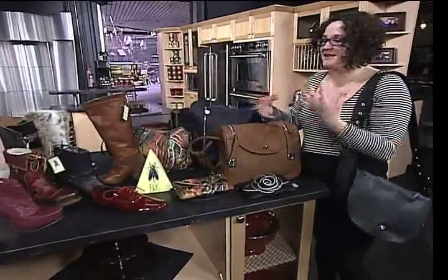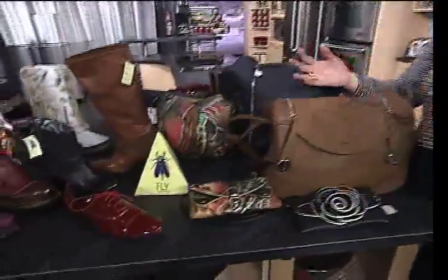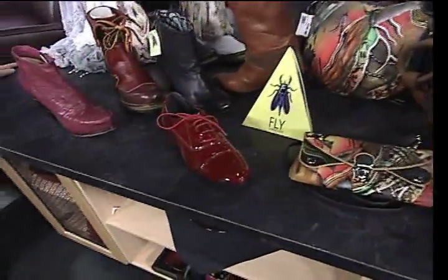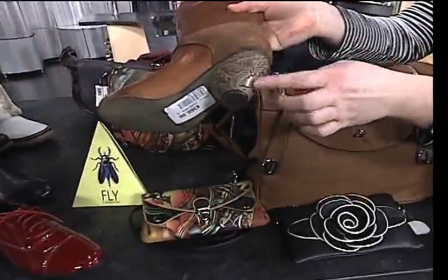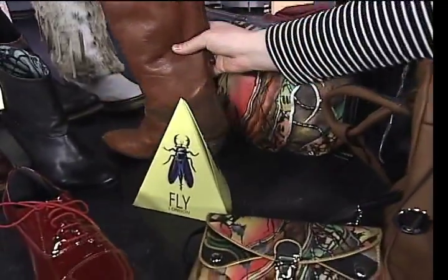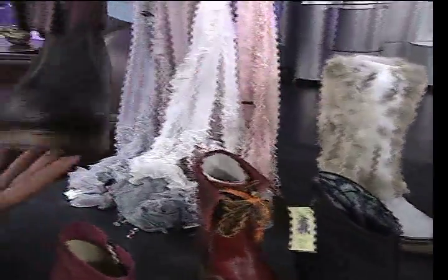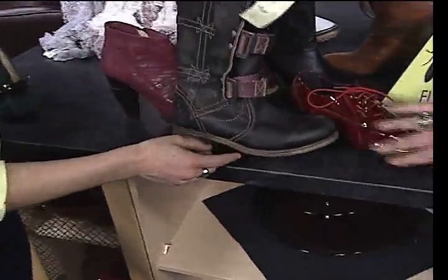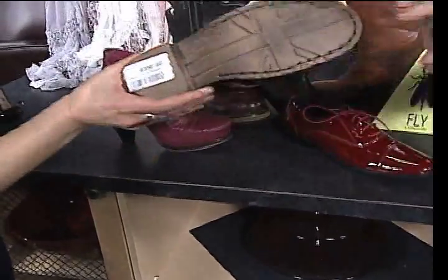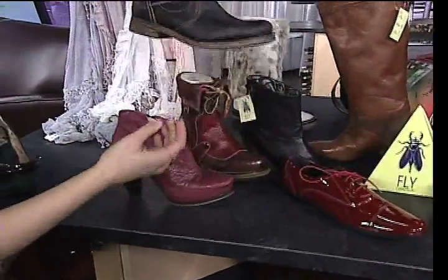It's all about practicality. You want to be able to wear these shoes, but you still want to have a little bit of edginess, have a little fun. These shoes here — and actually the black little booties — have a really fun cinnabar heel, which is huge and amazing. It's all about the detail. These boots — if you flip them over, they have a Union Jack on the sole as well. So when you step into the snow — look at that! Definitely leaving your mark there.